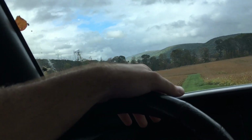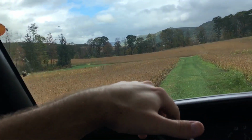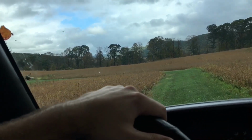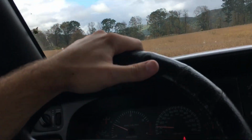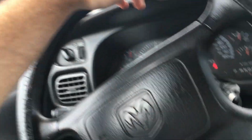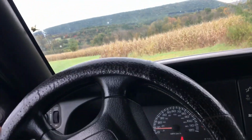Some of you guys might know what I'm talking about. Well, just about any variety of field corn. Once it's harvested, a lot of you guys know that some of the stalks, once they're harvested, are like a spear in the field, and tires don't do too well in some of those stalks. This is the first year for this variety, so I'm not sure what we're gonna have. A lot of weeds in the soybeans, I will say that.